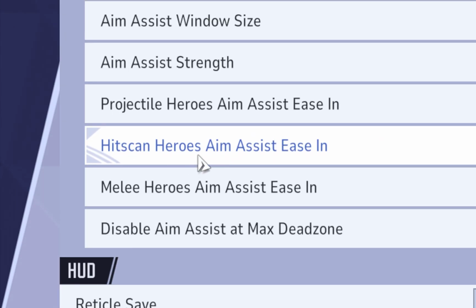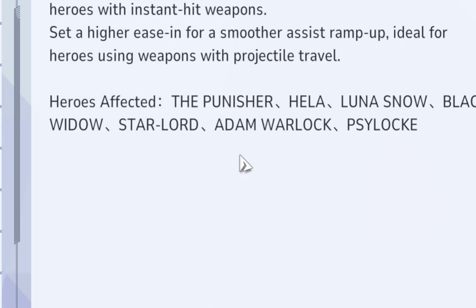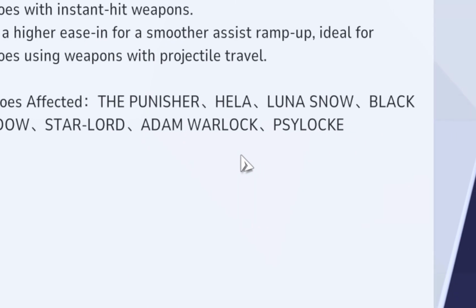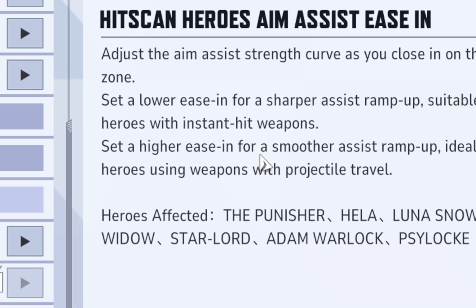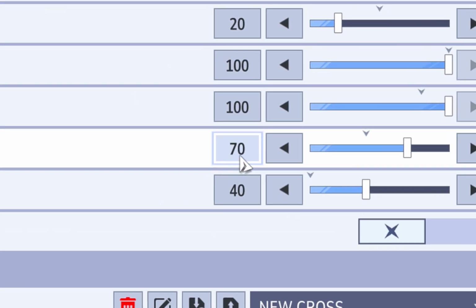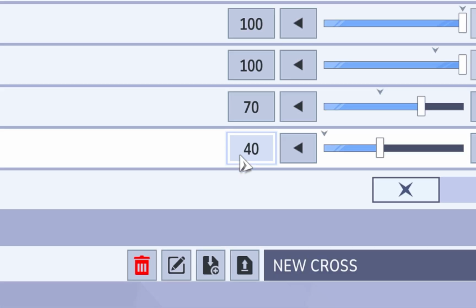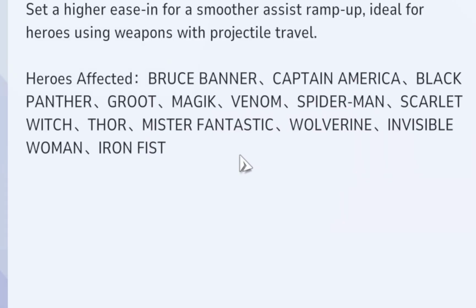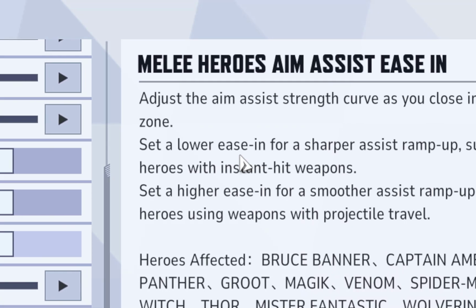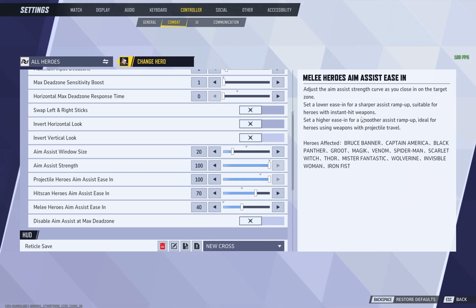Next is for the hit scan heroes aim assist. We have this one at 70, and kind of the same as the projectile heroes, it affects only the hit scan heroes. So the higher the number, the smoother that assist will be. Now you can play around with this 70 number, either adjusting it higher or lower. You're just going to have to get that feel in game. And then we have the melee hero aim assist, which we've kept a little bit lower, and the same as those last two settings, they affect the melee based characters. We've set this to a lower value because melee attacks are basically instant hits, so this should help you reliably hit a few more melee hits.